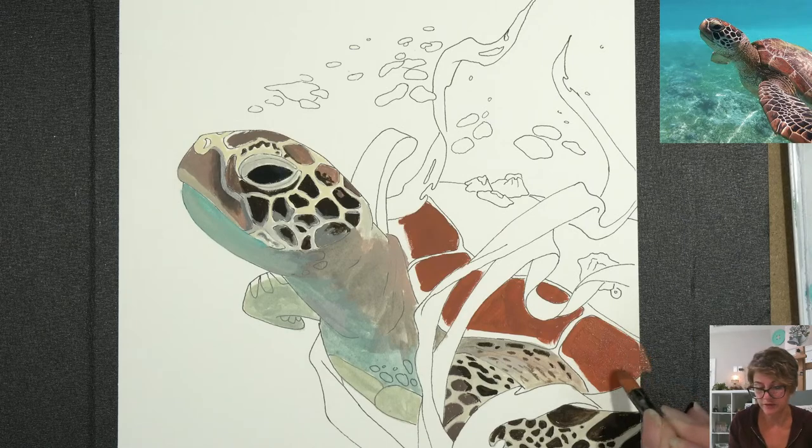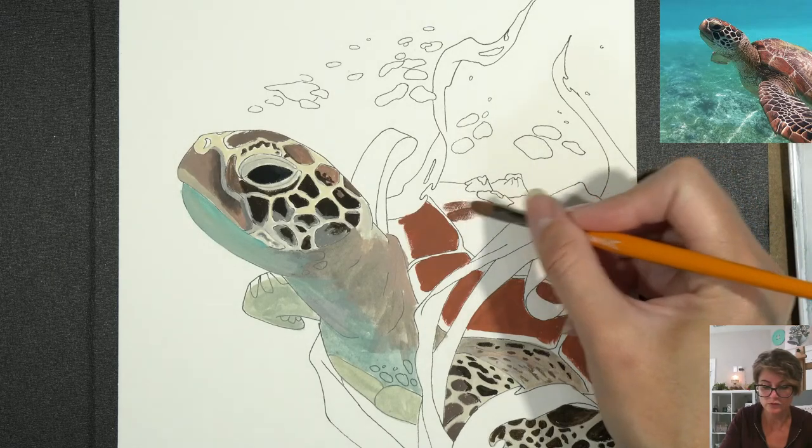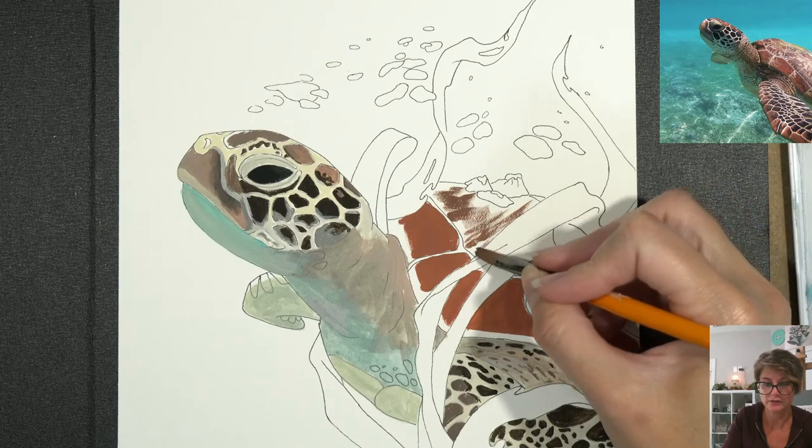The back part of his shell, the main part, there's a lot of streakiness going on where it looks like there's scratches, maybe even some moss growing. So a lot of those striations, I guess you want to call them, I'm going to probably do a lot of dry brushing. So it's not quite as red as this, so I'm gonna add in a little bit of the sepia to my sienna mixture that I just made. And I'm just gonna kind of dry brush a little bit, just to kind of start that pattern.